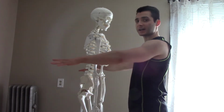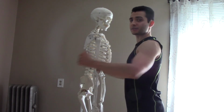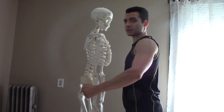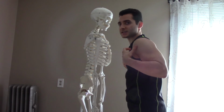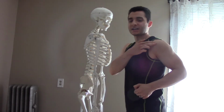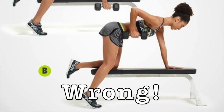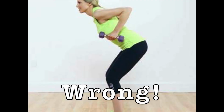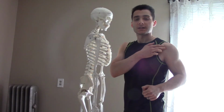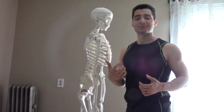Same thing with a row. If you're doing any kind of pulling movement, what I see a lot is forgetting that scapula. So you're pulling and you let the scapula tip forward and then you're getting all that extension through your joint only. And again, that pushes that head forward, puts stress on the rotator cuff and the capsule of your shoulder.